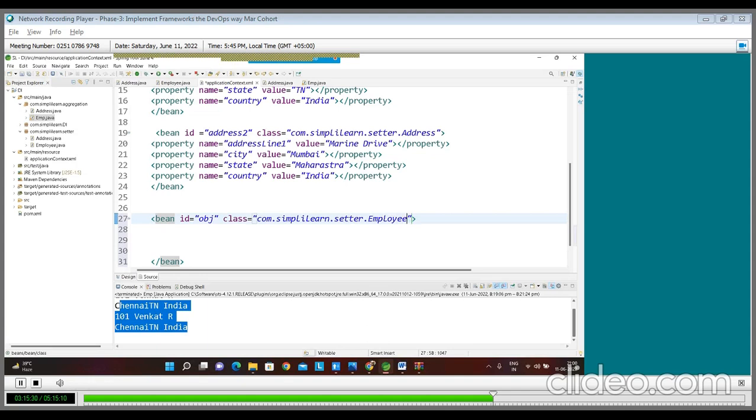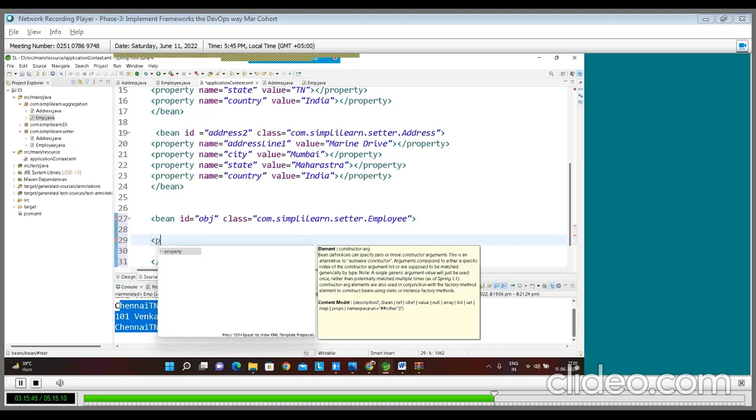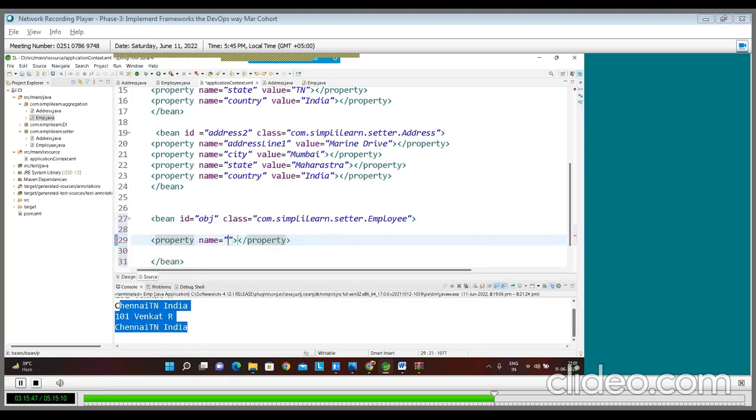Okay, so this is my employee object, EMP OBJ. And then we'll use the setter injection again. Control space, property name. We have ID, name, address, right? ID, name, and the value injected.